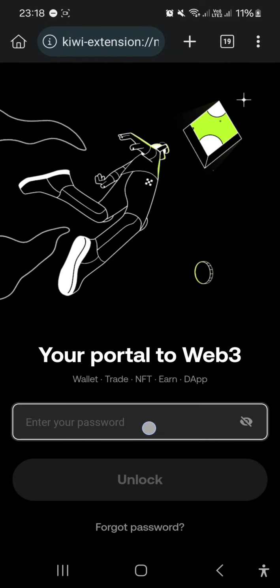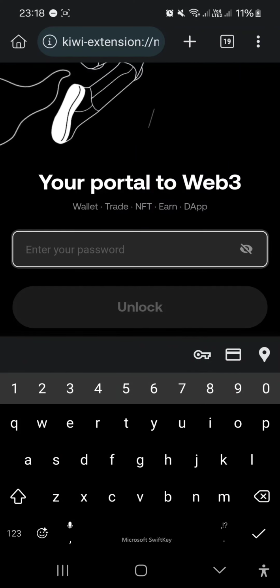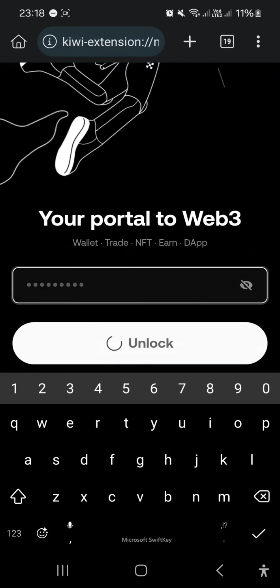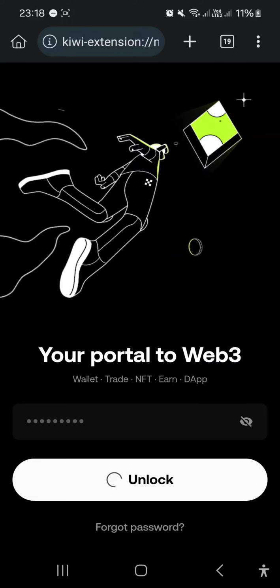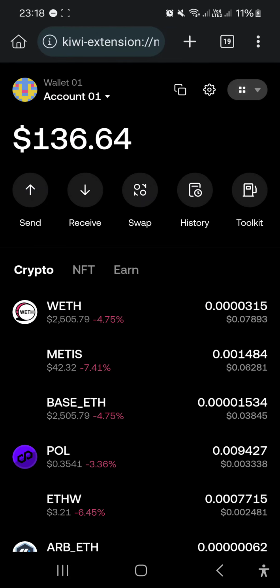This is the prompt for us to connect our wallet and start the social tasks. I'm logging in and connecting. So yeah, cool.